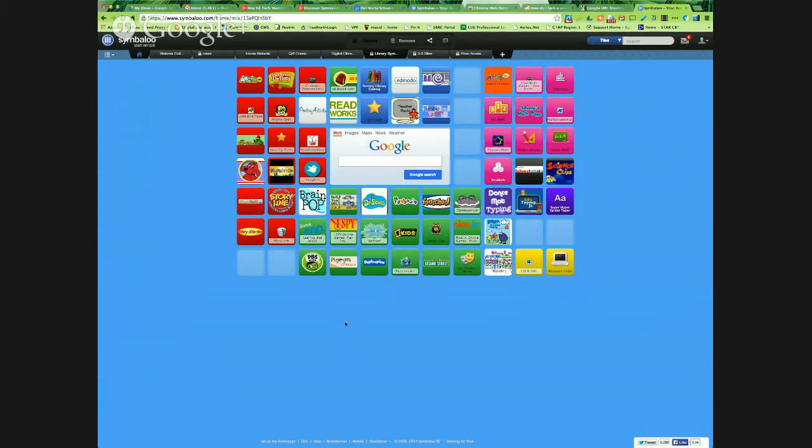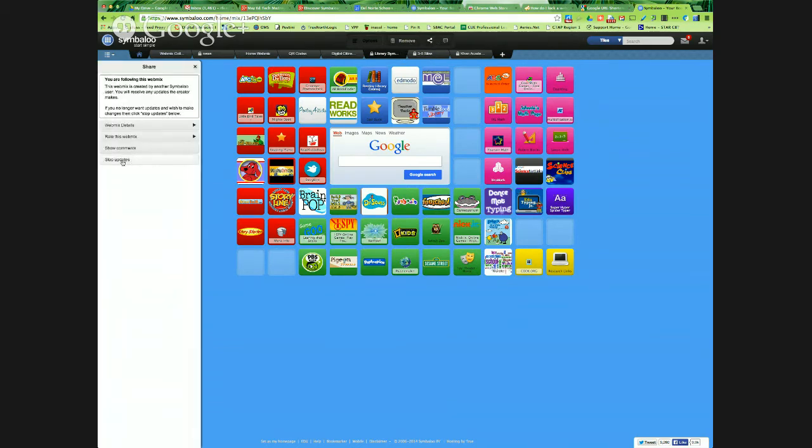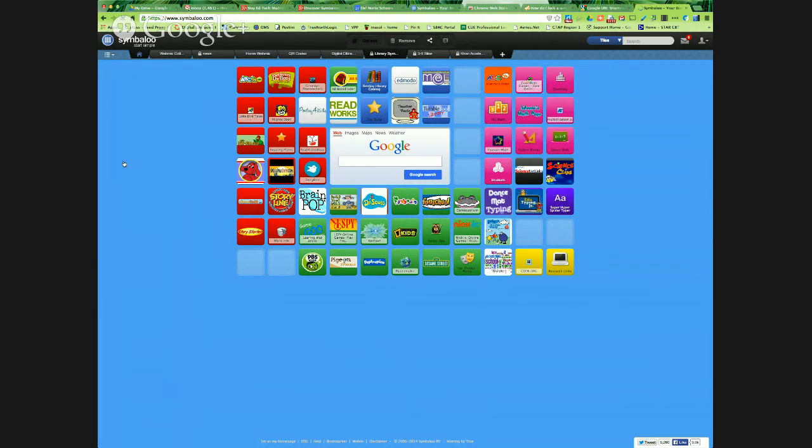Ray, you can stop updates by clicking the share button. That's what it was, the share button. There you go, and stop updates. So when you're on the webmix that you want to make your own, be sure on the tab, click the share button, and then stop updates. Thank you. And now it's unlocked, and I can edit it.